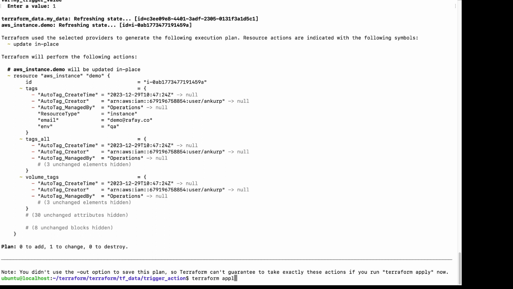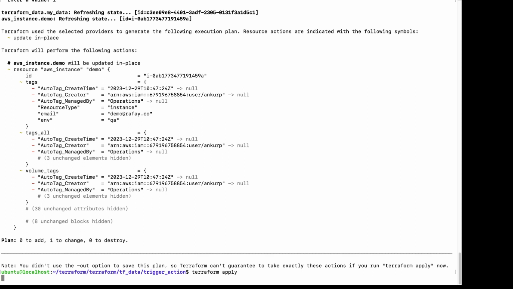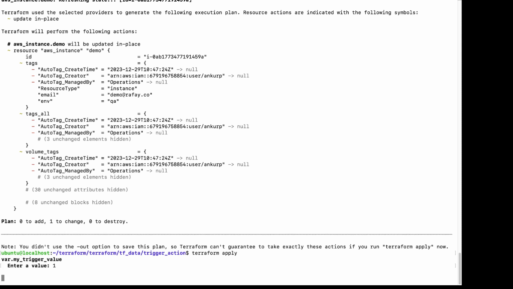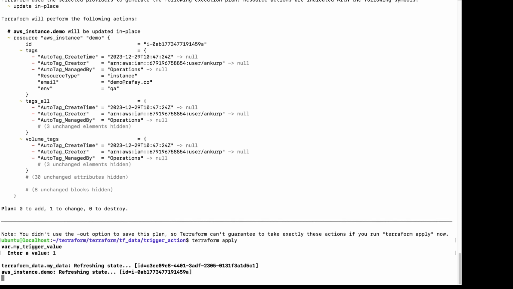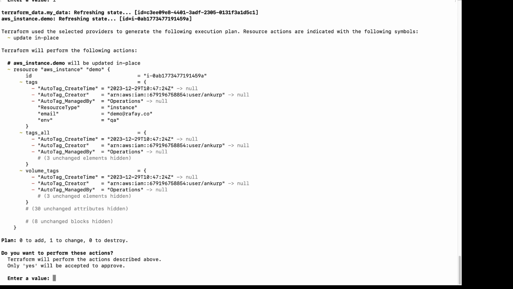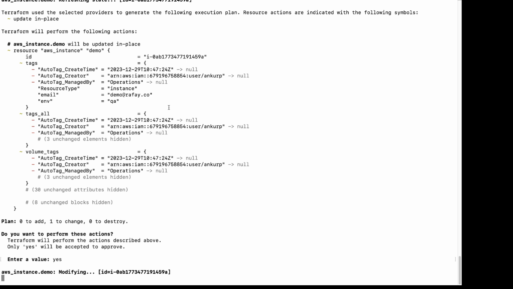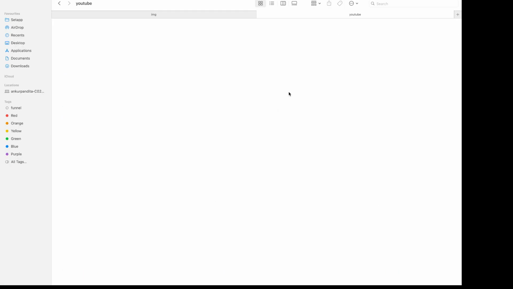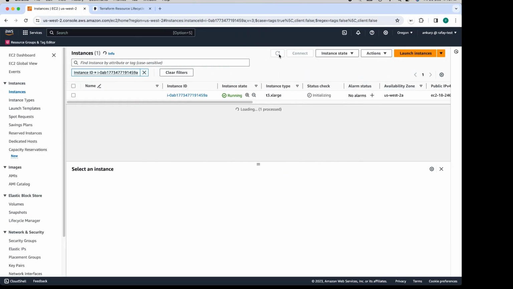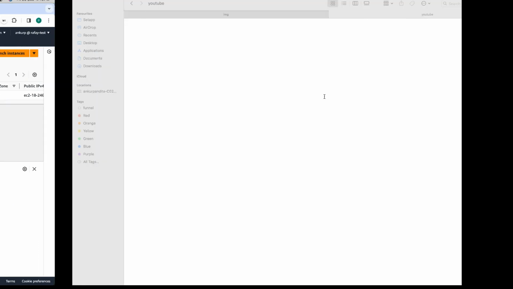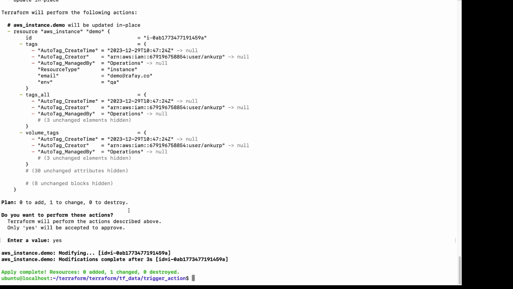Even if I do plan, if I do apply and give the same value that I gave earlier, which is 1, which means there is no value change, it will just update those created at time fields. It's just a state change, state update, right? It will not do anything to that resource. If you see this, the resource is still getting created, right? Nothing initializing. So it did not do anything to the resource. It just updated the state with created at time fields, in these time fields, right? Auto created, created.